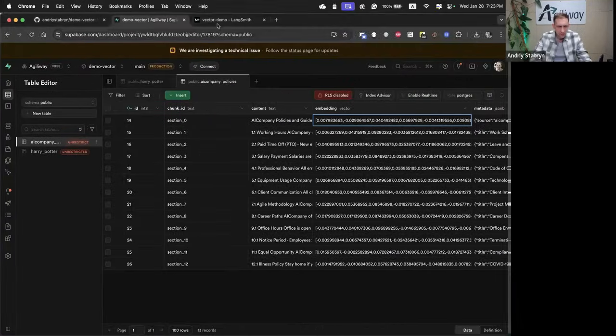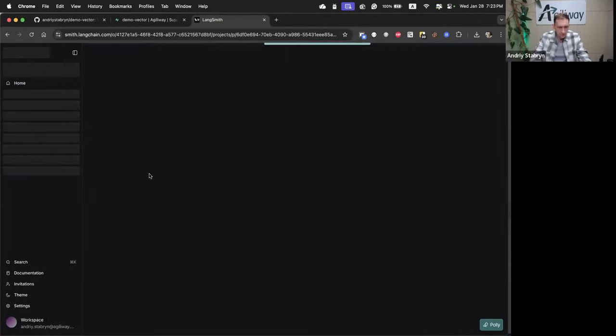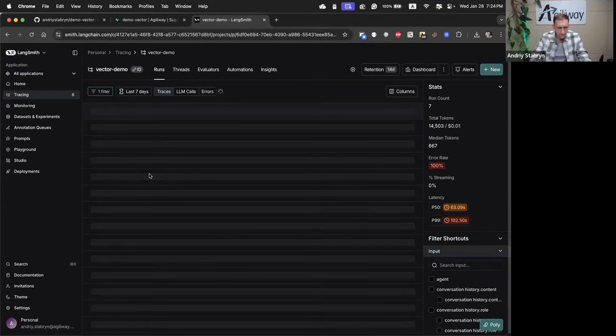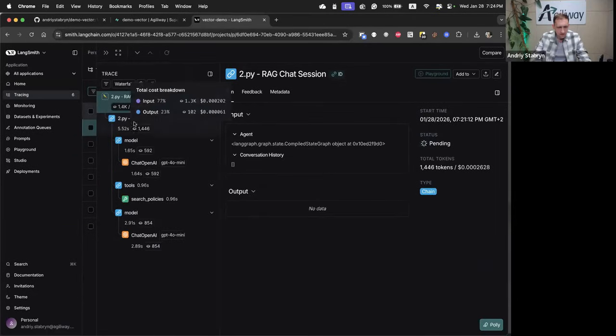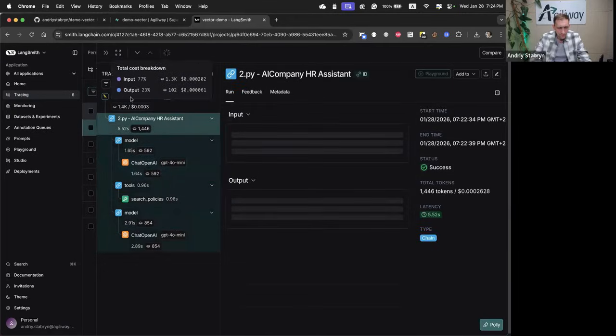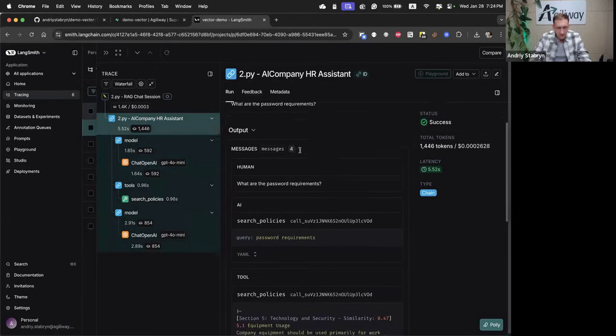And here I can show you how it works under the hood. When we ask the second example with a RAG, our question, what are the password requirements?